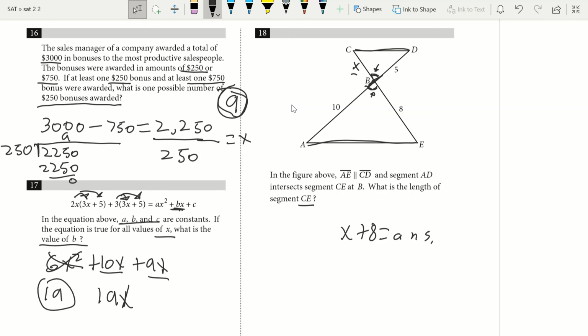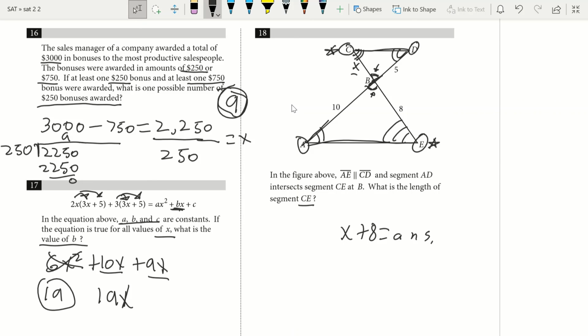Since we know CD and AE are parallel, we know that this line from A to D creates alternate interior angles, which have equal angles, right? So angle A right here will equal angle D. Same thing over here, angle C, we'll call that star, the circle by it just to differentiate it, will equal angle E. And that one will get 3 lines to show that it's equal. So now we know that these are similar triangles.